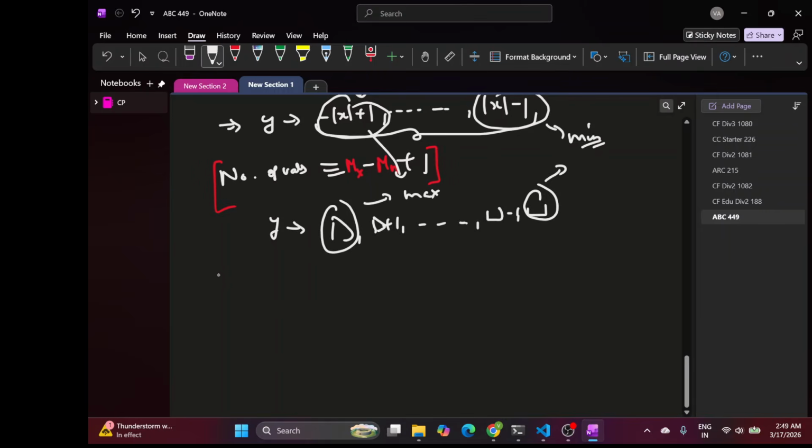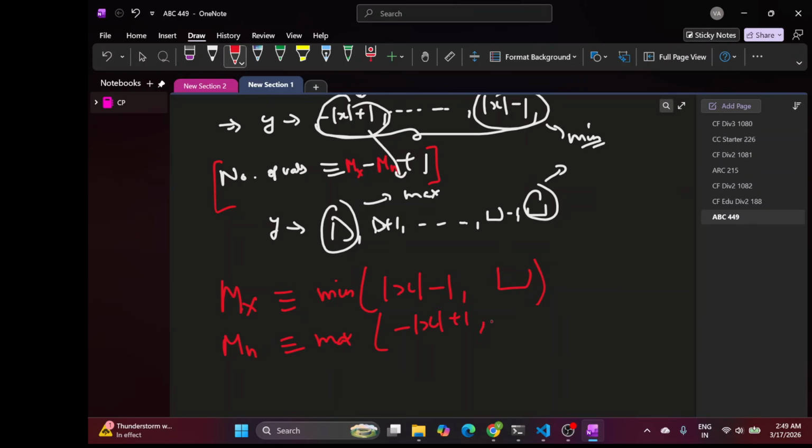So can I say my maximum is nothing but the minimum of mod x minus 1 comma u, and similarly my minimum is nothing but the maximum of negative of mod x plus 1 comma l. We take mod x minus 1 and negative mod x plus 1, right?